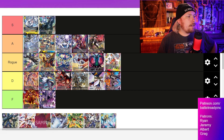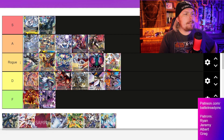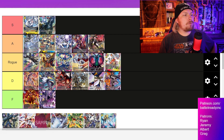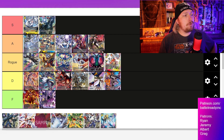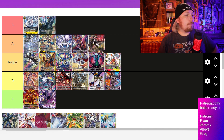I changed B tier to our Rogue category. What I mean by Rogue is these decks have a decent showing of performing well against certain metas when they do show up. We have Red Ancients here — Red Hybrid has a pretty good matchup against Yellow Hybrid, going all the way up into Ancient Greymon with an Aldamon inheritable, which is fantastic when swinging into Yellow Hybrid security. We've seen Beelstarmon do pretty well too.